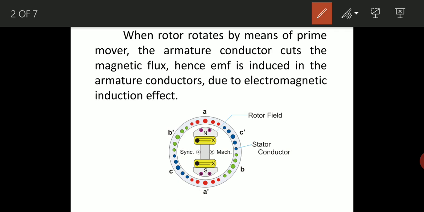Here this diagram represents the two main parts of an alternator. The outermost part is the stator, which holds the armature winding known as the conductor, and the internal part is called the rotor, which holds the field winding. The field is excited by an exciter, for which flux is created, which rotates in the air gap with a certain speed and links the conductor, due to which EMF is induced in the conductor.